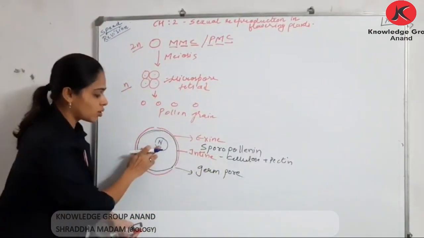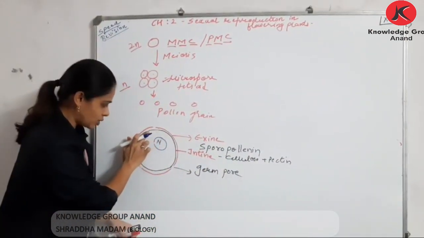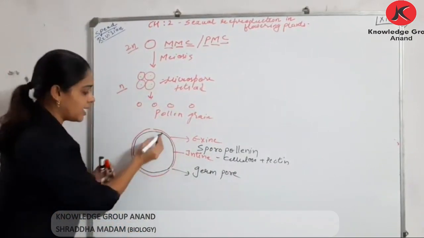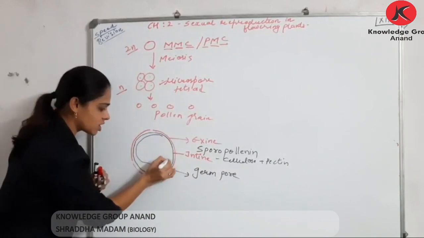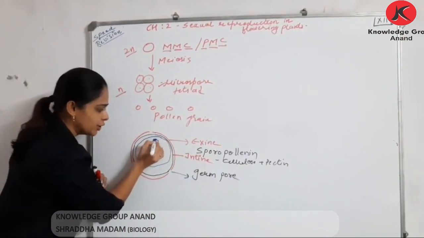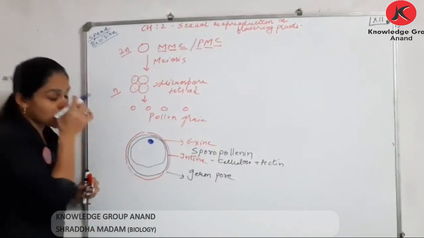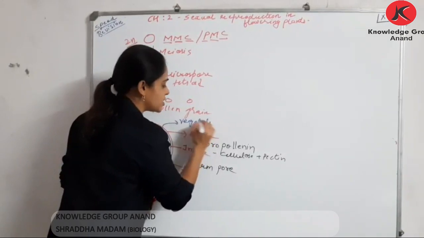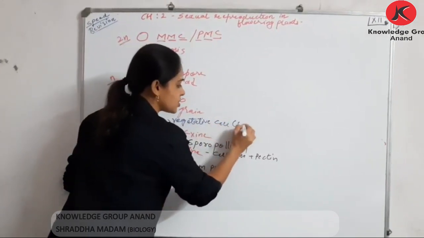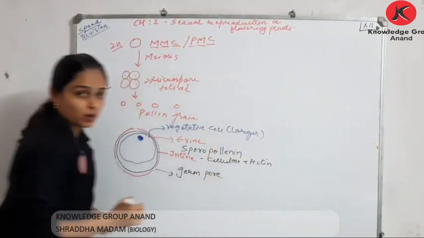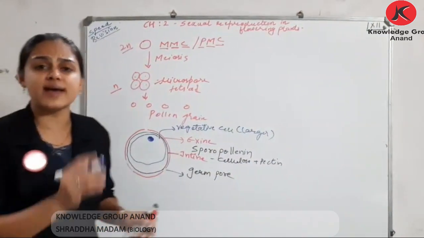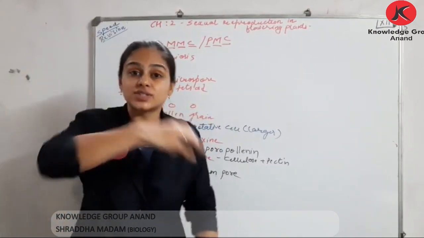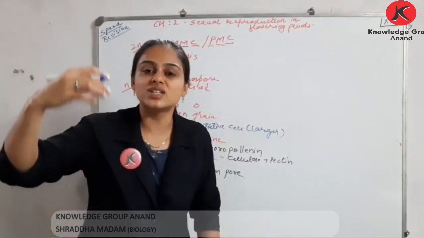Okay? तो इसने mitosis कर लिया. इसके अंदर आपको मिलेंगे 2 cells. The larger cell, as I am drawing over here, the larger one. Can you see this? ये उसका nucleus. The larger cell is called as your vegetative cell. तो ये जो है वो वेजिटेटिव सेल है. This is the larger cell, and the smaller cell is called as generative cell, and this generative cell is taken up by vegetative cell.